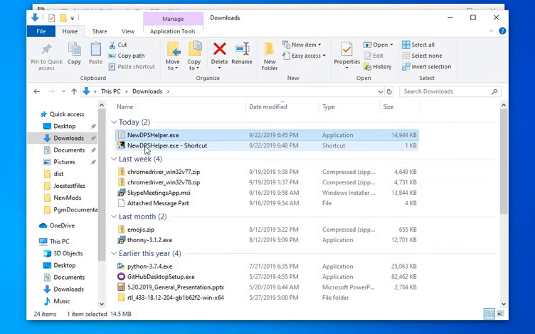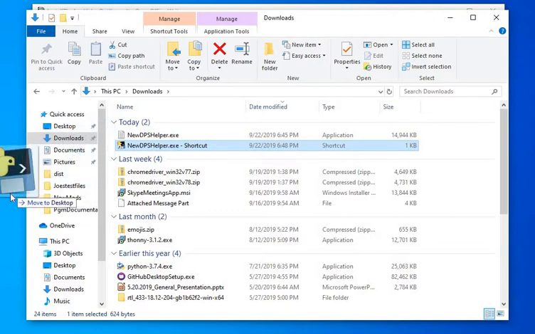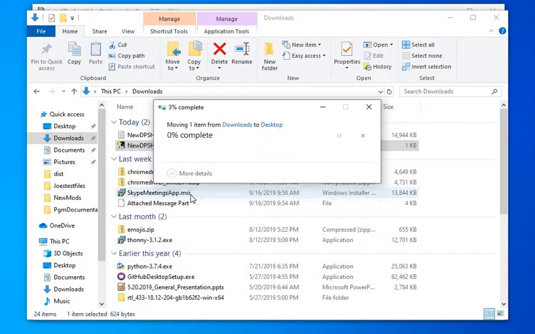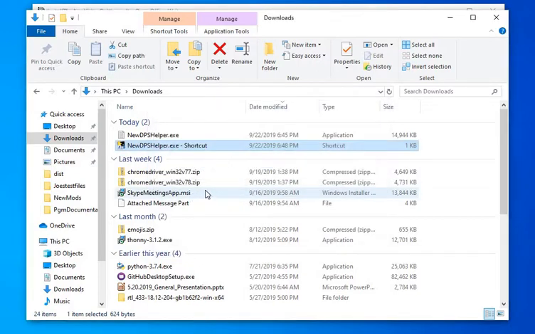So if you take this shortcut and simply move it to your desktop, that should put you in a position where you can then make use of it. Now, I've already got a shortcut very like that, named the same, so I'm going to skip it for the moment. I think it went ahead and did it anyway.